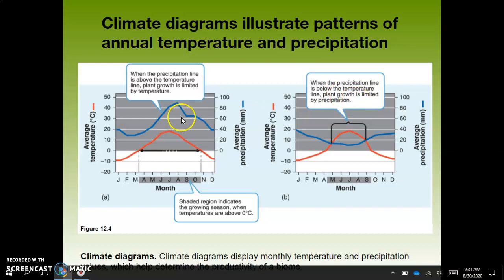Basically, we just have to be able to look at these and recognize patterns in these climate diagrams, and also be able to tell what's going on. Here we can see that the rainfall all year round is higher than the average temperatures, right? So we would say that whatever this terrestrial biome is gets a good amount of rain all year round and often gets more rain than higher temperatures. And then here we have our precipitation line dipping below the temperature. So during these months, from May to September, we've got higher temperatures and lower precipitation.